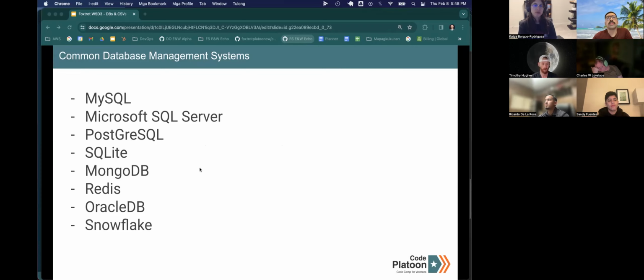When we get to the portion of the curriculum where we are creating database diagrams, you might play around with some other management systems, just because some of the free tools online don't support PostgreSQL. But the syntax is very similar, regardless of what you're using. If you learn one structured query language, it should be very easy to pick up and learn another one.